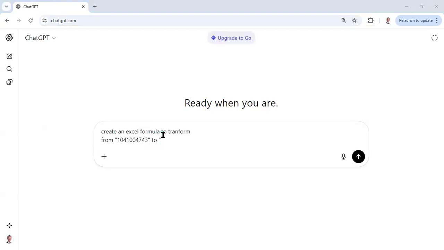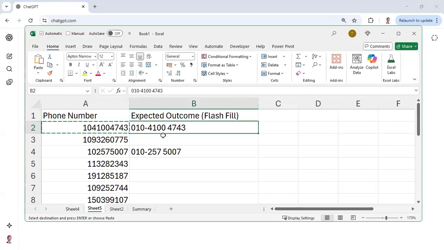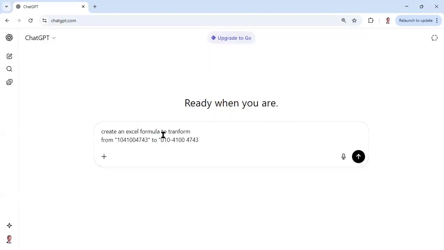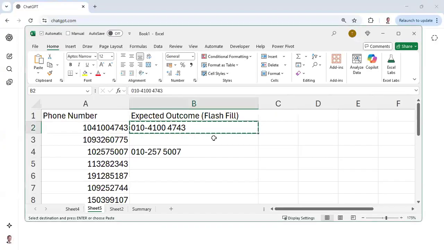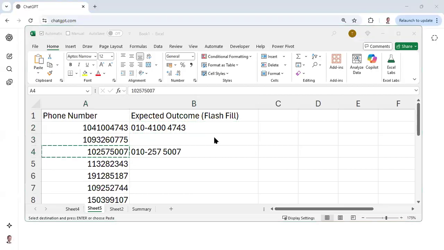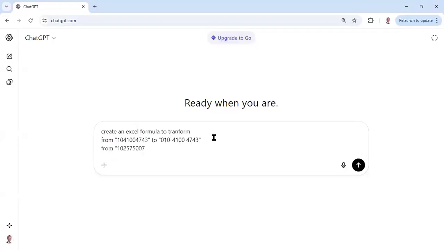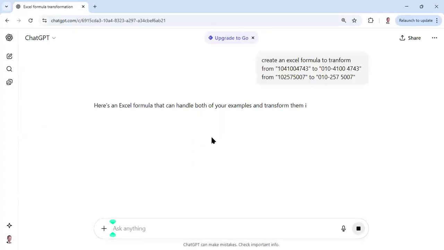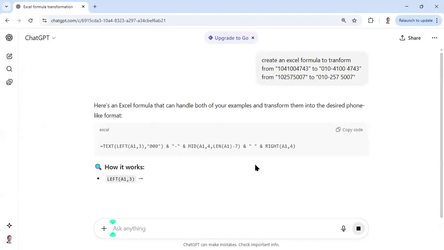Sometimes without double quotes it will not function correctly because it presumes the thing is not complete, especially those with a space, like this one. I give two examples. Okay, done, press enter. Let's wait for a while.